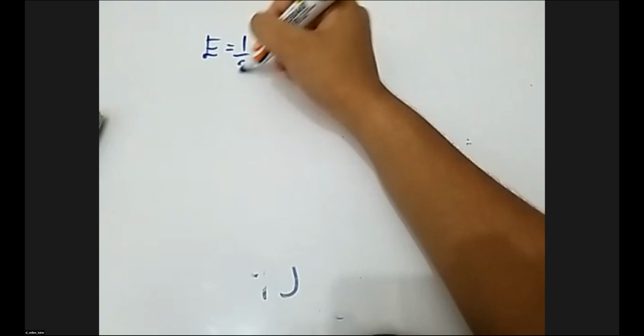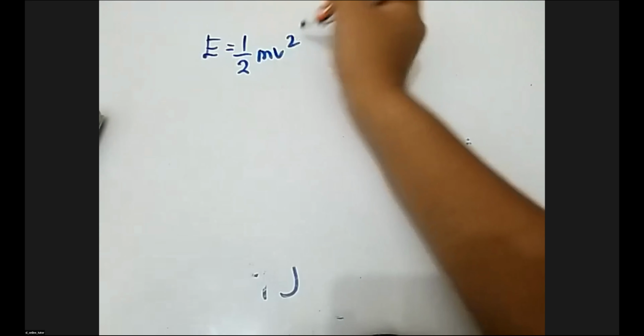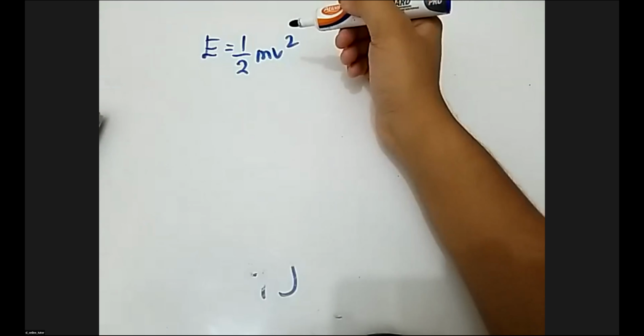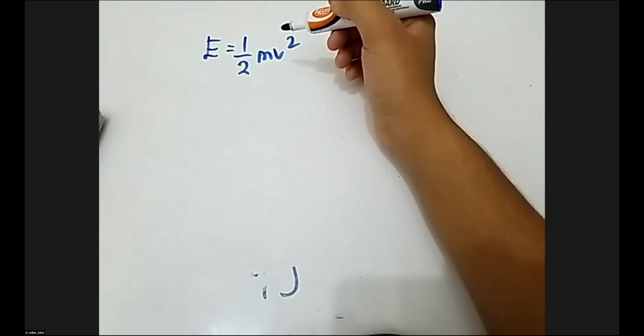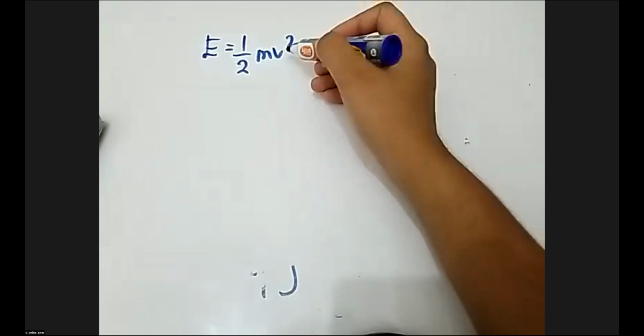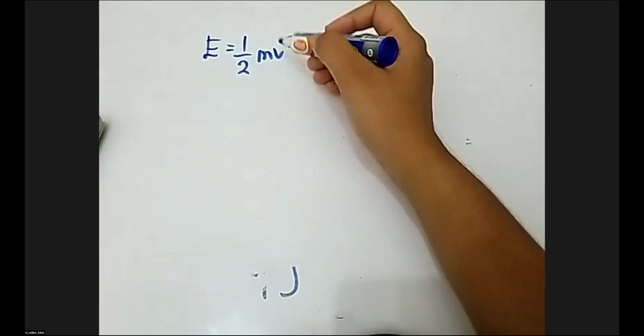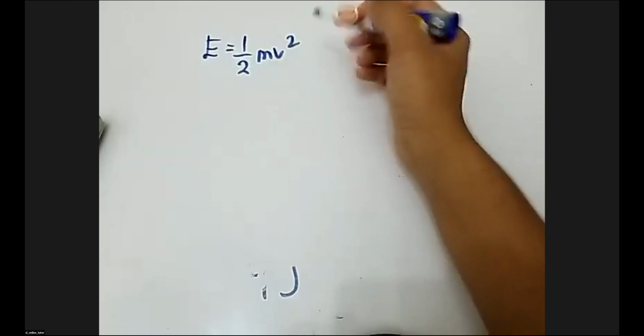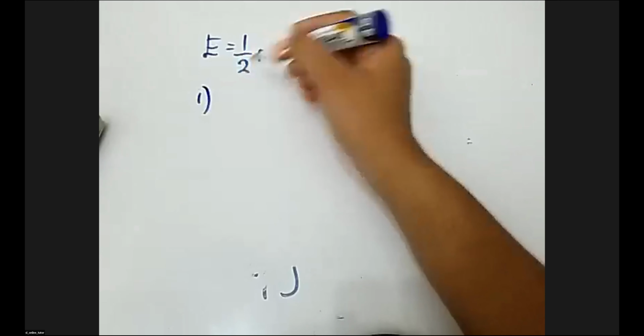It is saying the kinetic energy of an object of mass m traveling with velocity v is given by the formula half mv squared. We don't mind what m is and everything. Express the velocity of the object in terms of the kinetic energy and mass. What are they telling you? They're confusing you. That means, in simple terms, make v the subject.